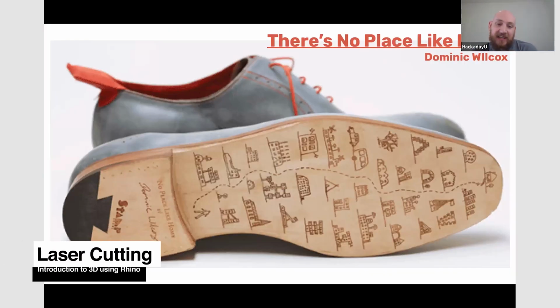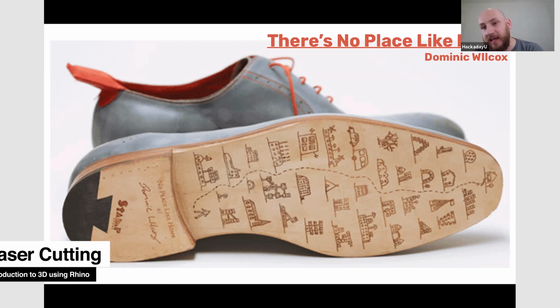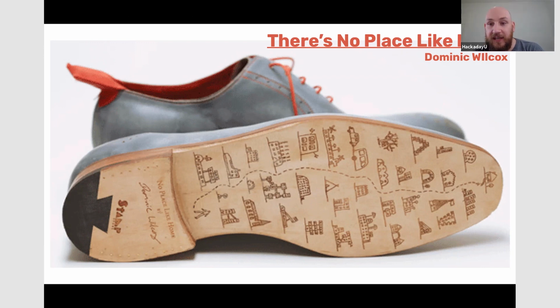So for laser cutting, a lot of the time you're looking for the same thing. You're looking for 2-dimensional geometry. And most laser cutters do not have the most sophisticated interface. You're just going to set the speed of the laser and the power of the laser. If you set a high speed and a low power, you're just going to etch the material. And if you set a high power and a low speed, you'll cut all the way through. And you learn different power and speed settings for different materials. And that's how you operate a laser cutter.